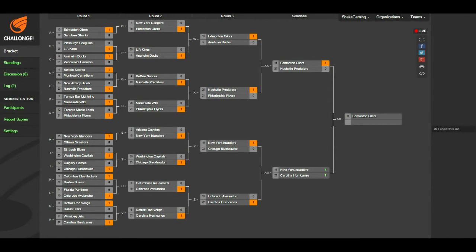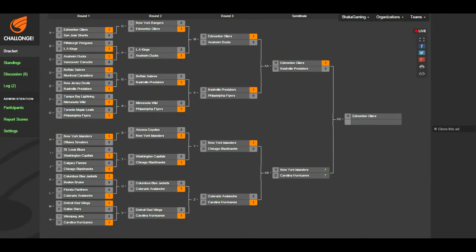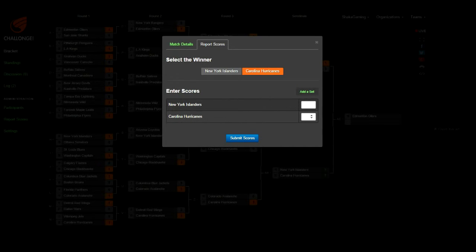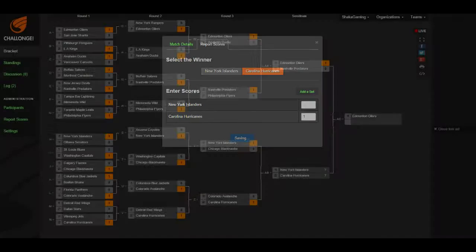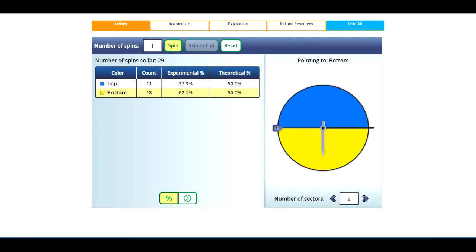Our last matchup of the semifinals is the New York Islanders versus the Carolina Hurricanes. Looks like the Carolina Hurricanes are going on to the finals to face the Edmonton Oilers. Our finals matchup is the Edmonton Oilers versus the Carolina Hurricanes. Let's see who wins.